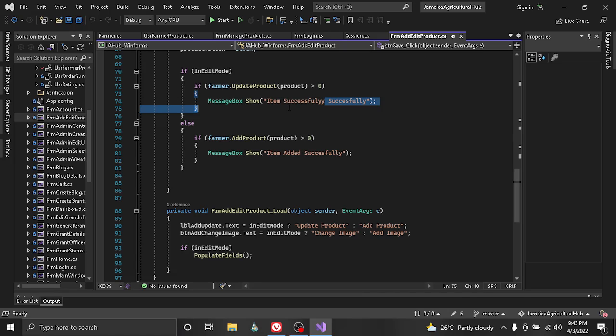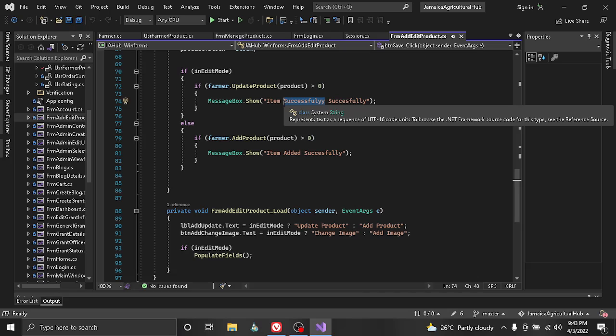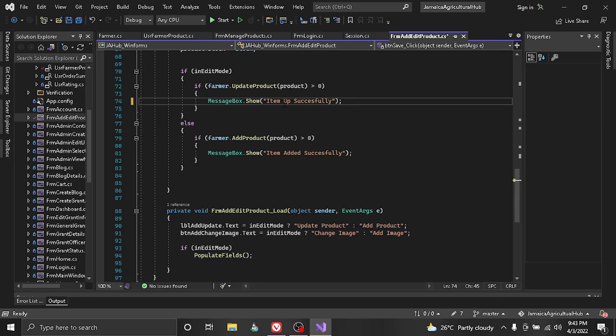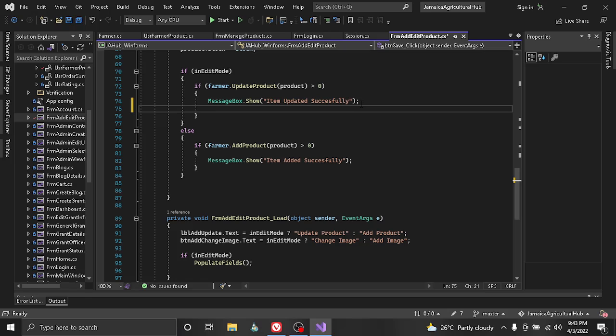Why did I write successfully two times here? Okay, I updated successfully. I only want to delete because the image would have changed.